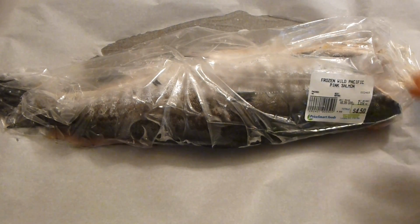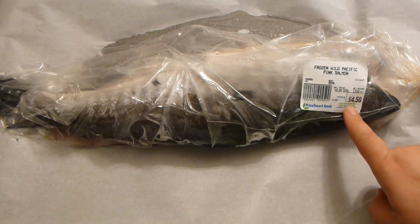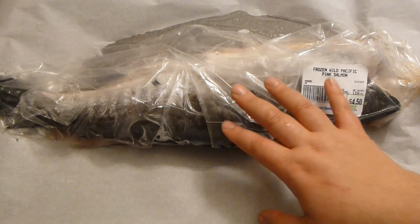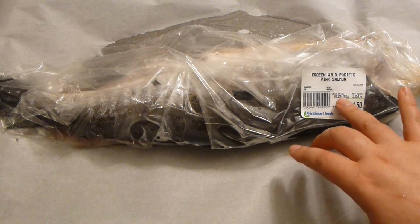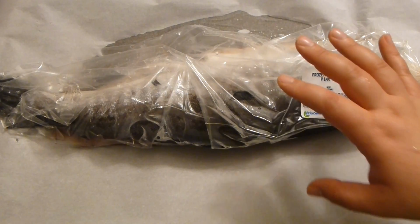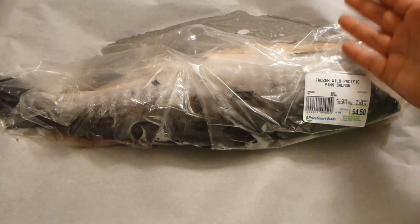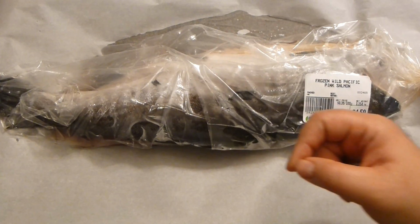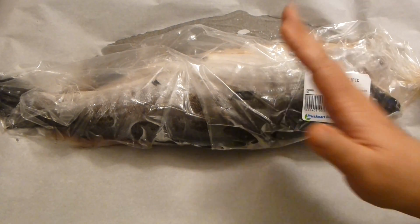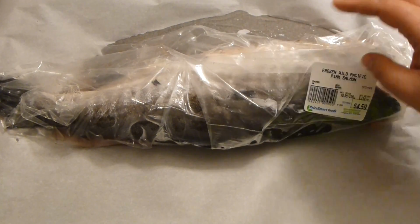This is frozen wild Pacific pink salmon, and you see the price that I bought it for: $4.50 for a whole fish. It's an amazing price, like 39 cents per 100 grams, absolutely very cheap. It was on sale and I bought a couple of those and I thought, okay, what should I do? You can leave them frozen for sure, but I decided to can them. So this is how I'm going to can them.